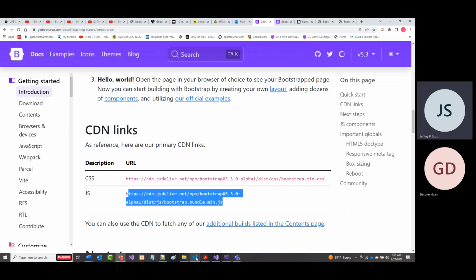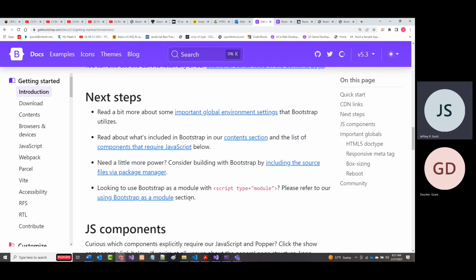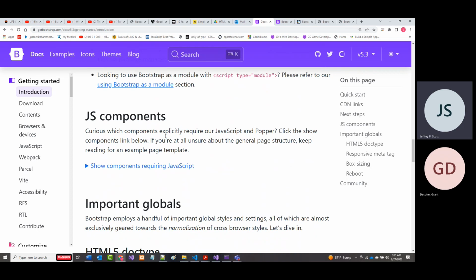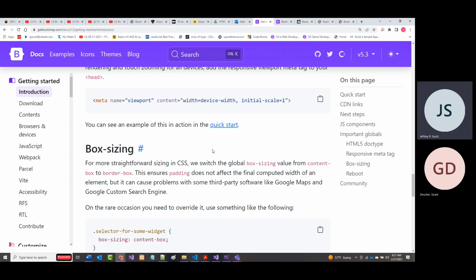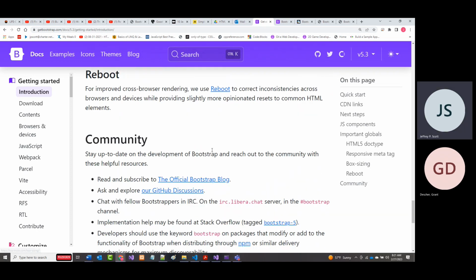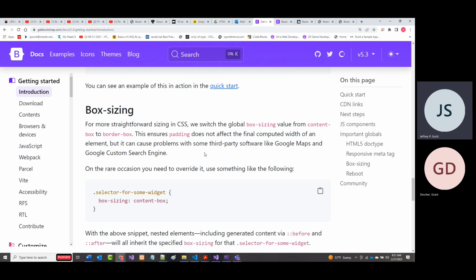In many ways, I don't know if this is an attempt to be all things to all people. I'm not sure exactly what it is, but the people who have brought you Bootstrap give you a lot of different ways of doing the same thing. Okay, then the next steps, what they're saying in here is you can go in and start reading the stuff that's in here. And it says, you want to know about JavaScript and Popper, etc. And there's a whole bunch of stuff in here. Now, I do want to mention one thing.